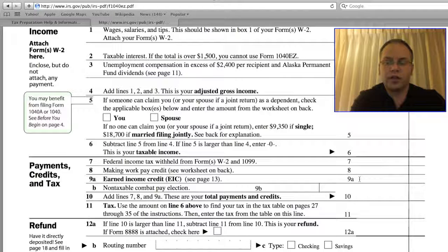The earned income credit, 9A. Most of you this won't be applicable. Then 9B, I do cover that in some of my other videos, so you may want to look at those. These will be your total payments and credits put together, so your tax withheld and any credits you qualify for. For other credits like the child tax credit, you'll have to file the regular 1040. You can't get it with the 1040 EZ.